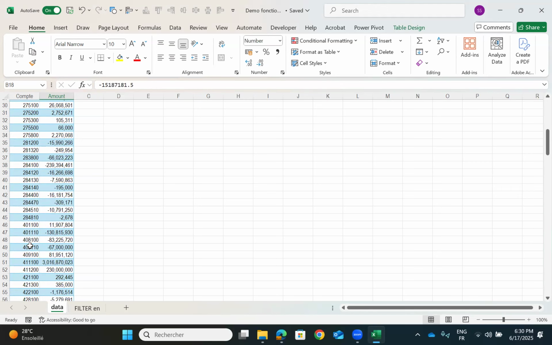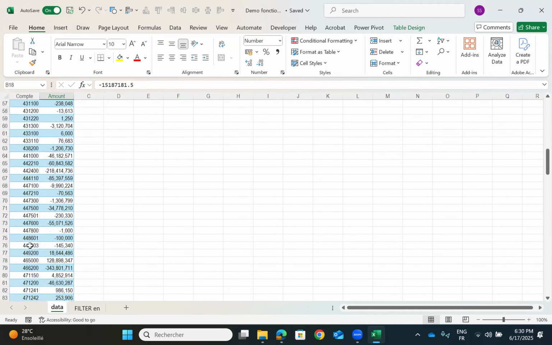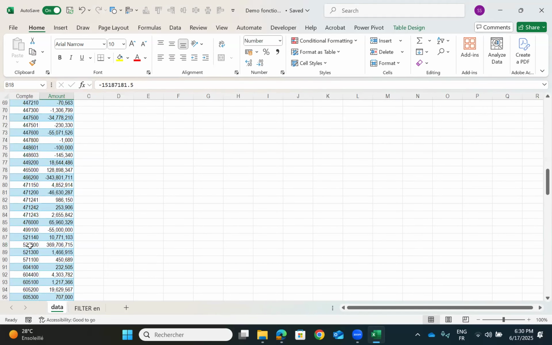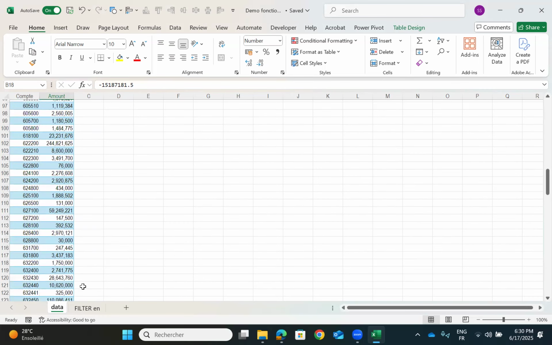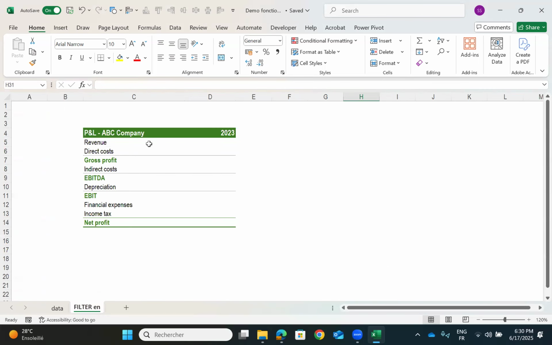So to build the income statement, the P&L, we just need the account numbers starting with 6, 7, and 8. And here we break our income statement into some items like the revenue, direct cost, indirect cost, depreciation, financial expenses, income tax. And we're going to use some numbers that are going to help us to build the financial statement.